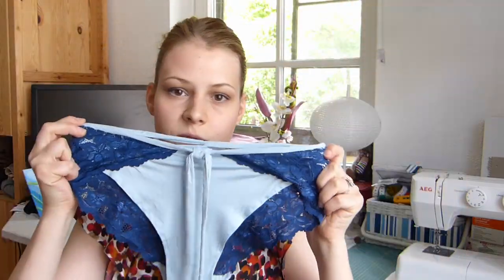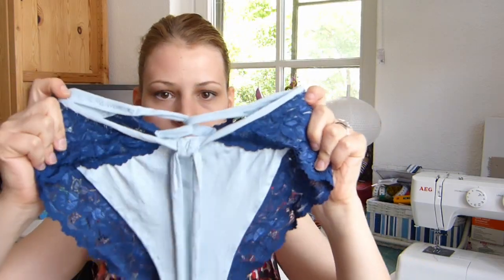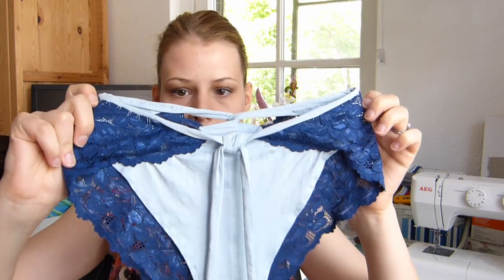And if you want to make something like this but don't want to self-draft it, go to the store of Evie Lalouf, the Esme panties, I think.